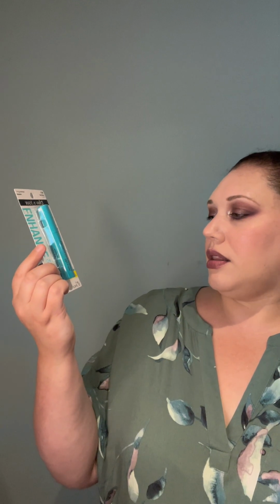So for eyes, I grabbed the L.A.Colors Brow Pencil. This is in medium brown. I like that it had a spoolie at the bottom as well, so I thought that would be a good thing to try. I found the Wet n Wild Full Healthy Lashes, soy protein enriched with panthenol. This is in Very Black. This is a mascara. And for eyeliner, I found the Kozmic Colors Auto Eyeliner. This is in brown, so I thought that would be worth a try.